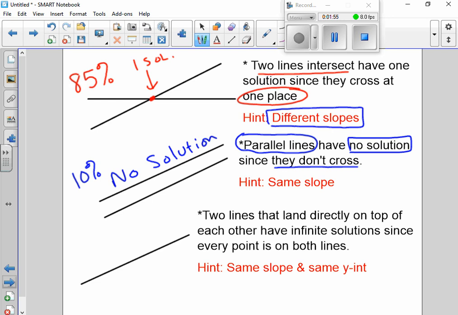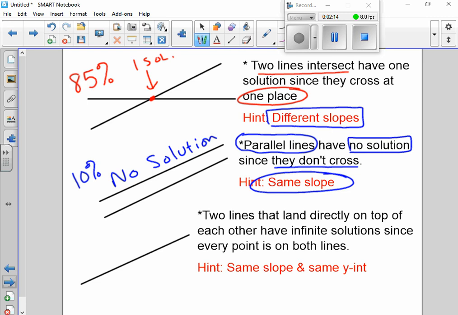There'll be two lines that won't be in slope intercept form. After you put them in slope intercept form, you graph them, and you should notice that they have the same slope. The y-intercepts will be different. They'll have different start points on the y-axis, but the slopes will be the same. So they'll climb at the same steepness, and that means they won't cross.